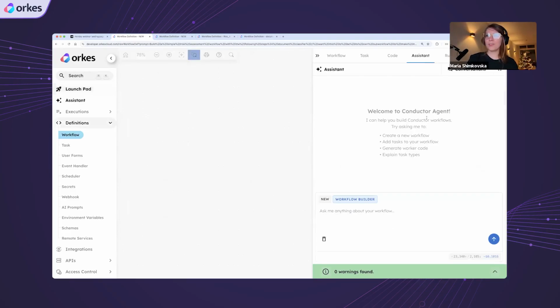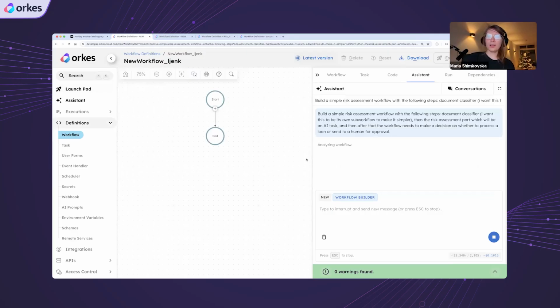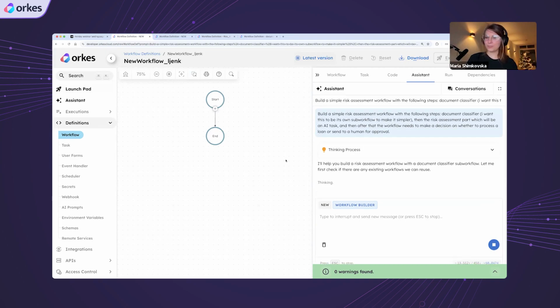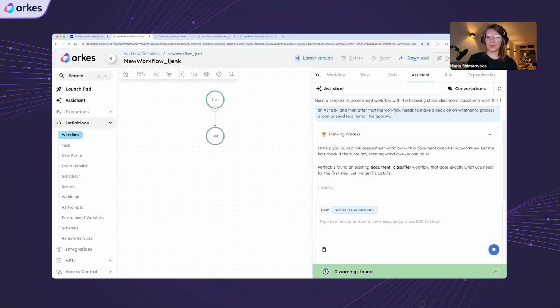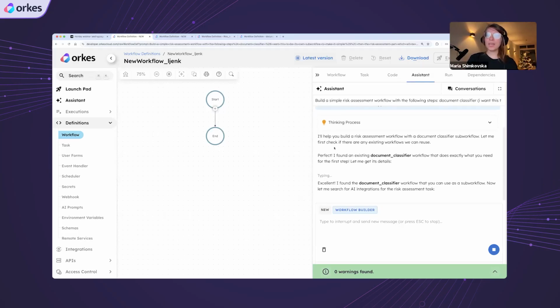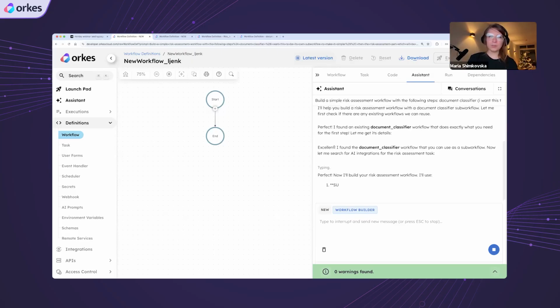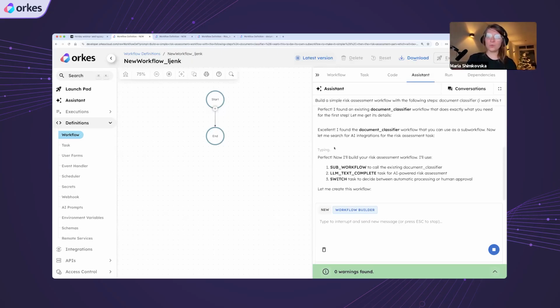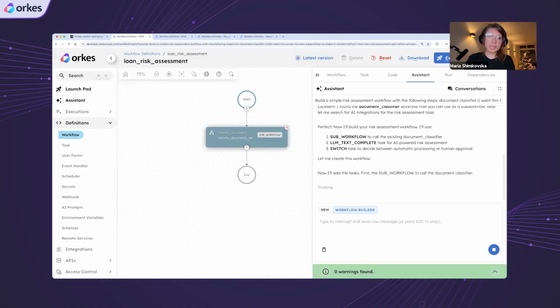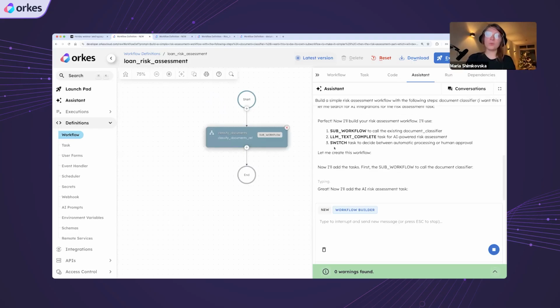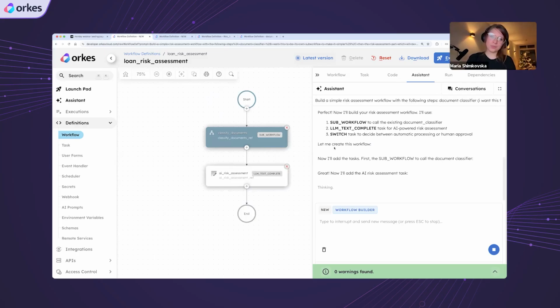Okay, so now when I press this, we are sent to our workflow builder. This is the view you would usually see when you are building a workflow, but with this cool new feature, you now have AI doing this for you. Again, this is not to replace somebody doing the entire workflow for you, but it's giving you a really cool jumping off point. So if you are just stuck in the beginning process, this is a great way to brainstorm, I guess, with this tool. At least that's how I've been using it.